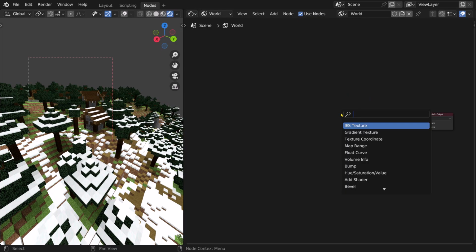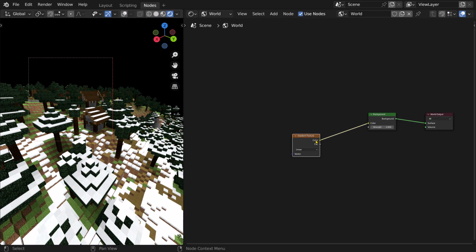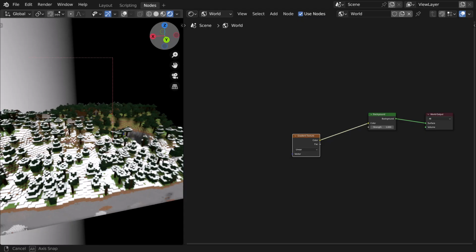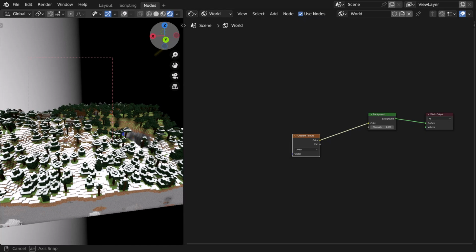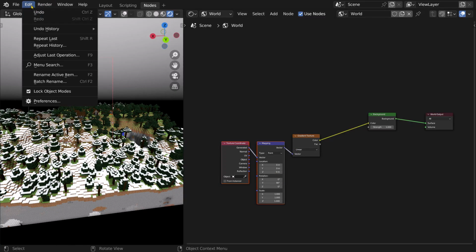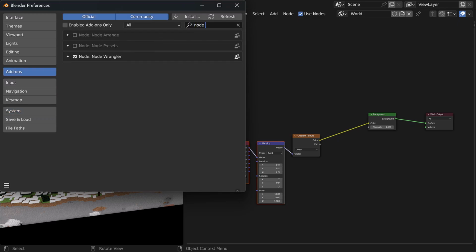So we'll start by adding a gradient texture. Connect it. Then after that, you'll see pitch darkness. But look here, we now have a gradient in the world, but it's inverted and in black and white. And for that, press Ctrl+T, change the value here to 90 degrees. But first of all, make sure you have Node Wrangler enabled in the preferences.